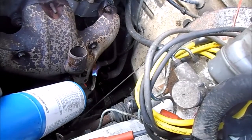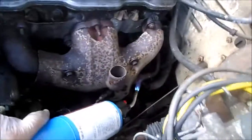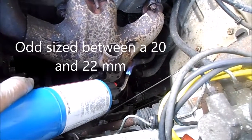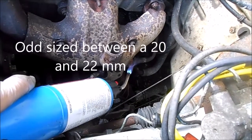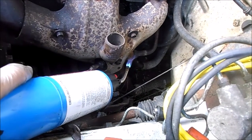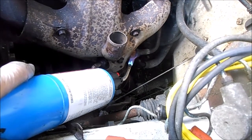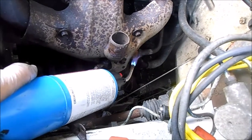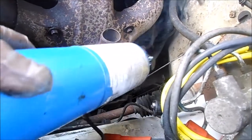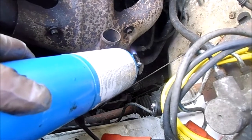You put it on there and let the thread soak up the wax. I've already tried this but I'm going to give it one more try. This is a very odd size on this EGR valve nut — like in between a 19 and a 20 or something like that. It doesn't seem to be fitting a regular standard thread fitting either. I've tried to grab it with a vice grip as well.